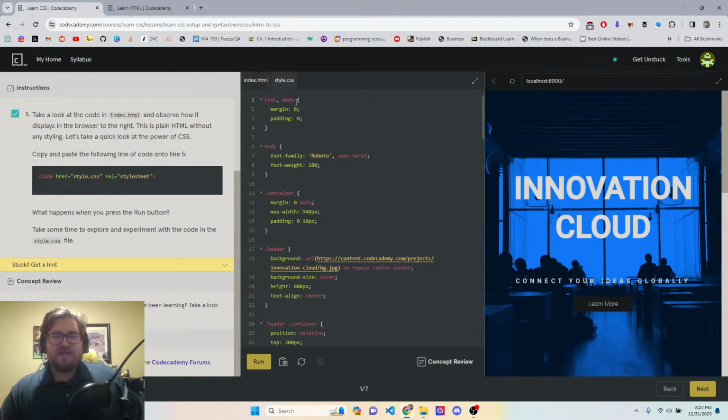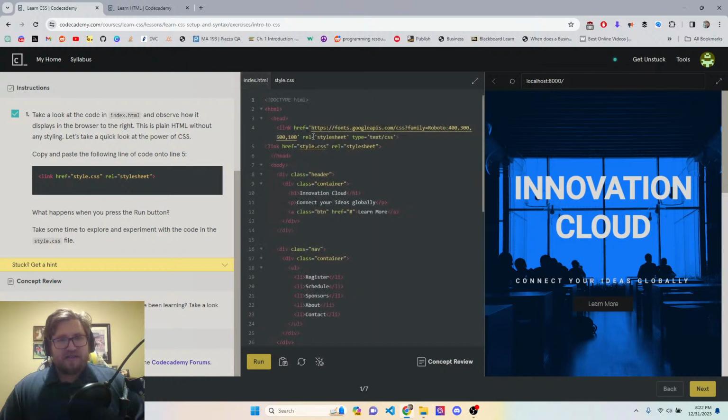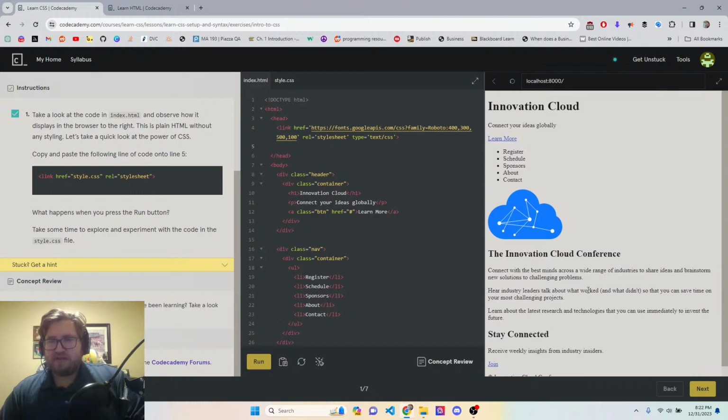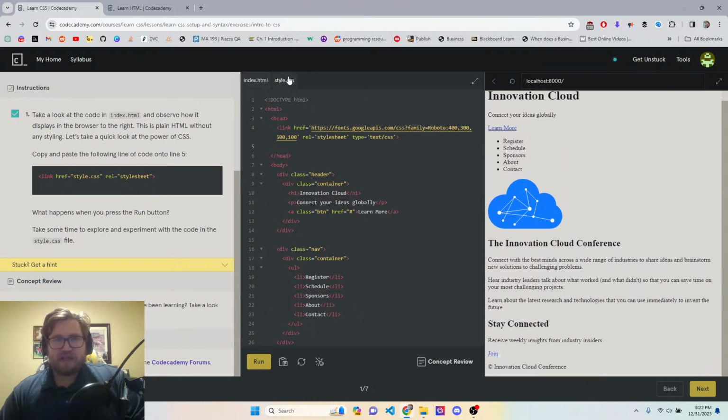Okay, so we have the HTML body. I want to see that again too. So that was line 5, right in here. So I'll just see what happens when I. So this is what the HTML code initially sets up, and then as I understand it, this line of code is style.css.